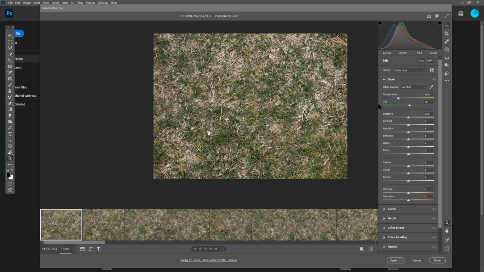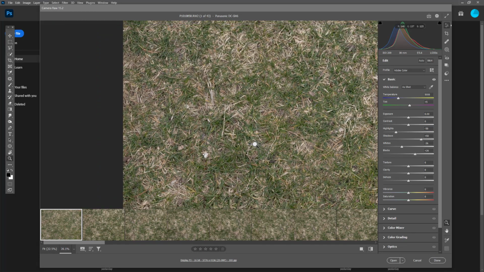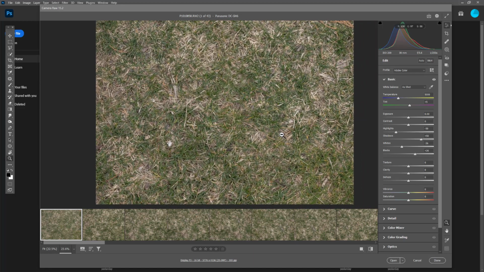Okay, so what do we want to do here? Let's drop the highlights. I'm just going to dial in 50. 450, yes, let's dial in 450. I didn't even know it would go that low. And we'll raise the shadows about 50. And then we can drop the whites, maybe like 25. 26 will do. Okay. All right, I think that's pretty good.